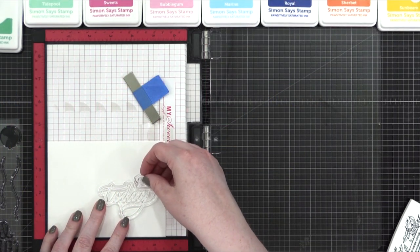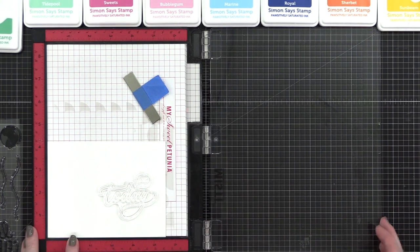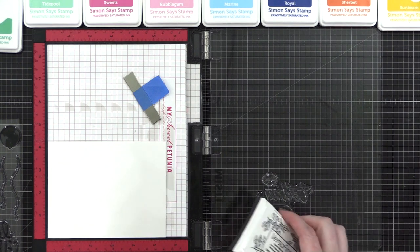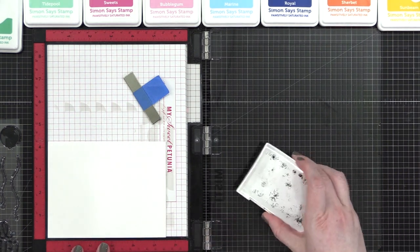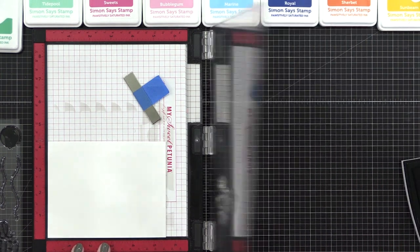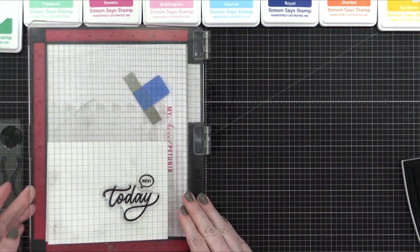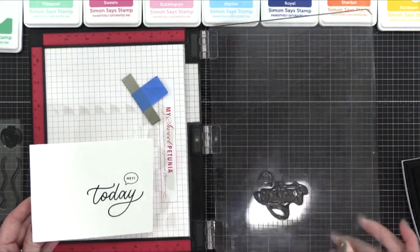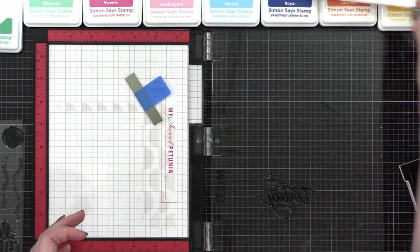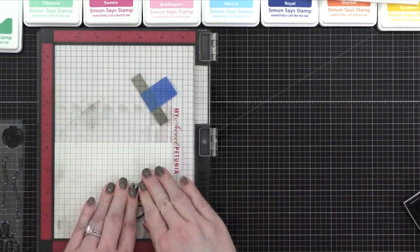I'm going to start out by stamping the greeting for my card. Now, at this point, I was just going to be making one card, but as I started stamping this greeting here in VersaFine Onyx Black ink, I thought, you know what? These are all stamping cards. It would be amazing to just do a whole batch of these cards. So I'm going to be doing four of one design today and then four of another design. So in total, I'm making eight cards in this one video.